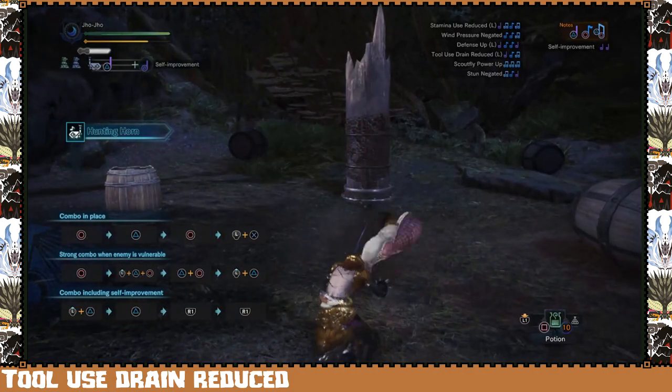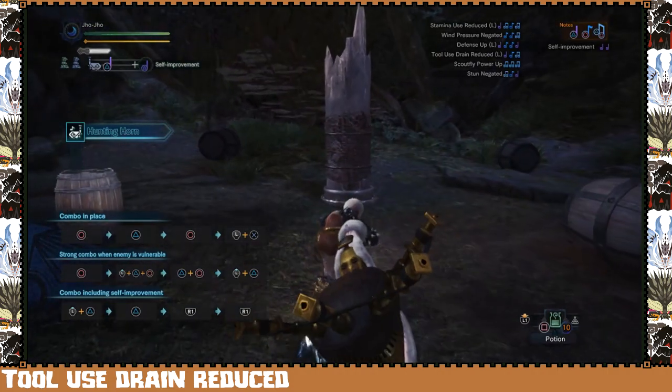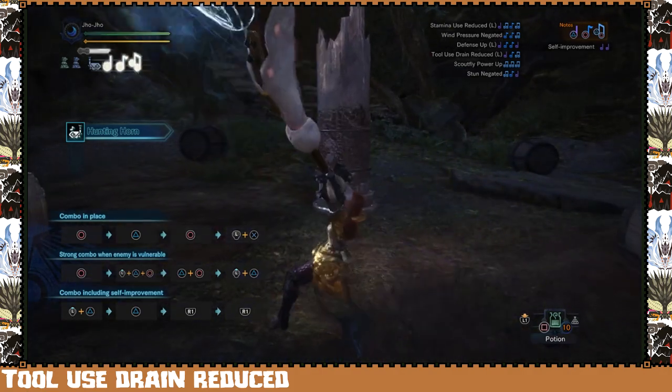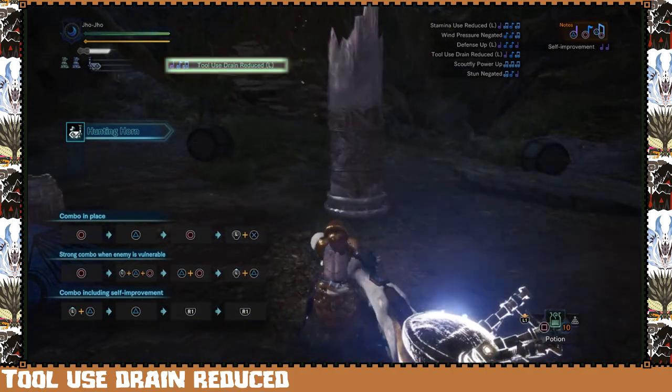Tool use drain. With the large song, it increases the duration of tools like mantles and boosters by 10%. It is a single use song, so the hunter can't just keep spamming the song to keep the mantle going for an entire hunt.